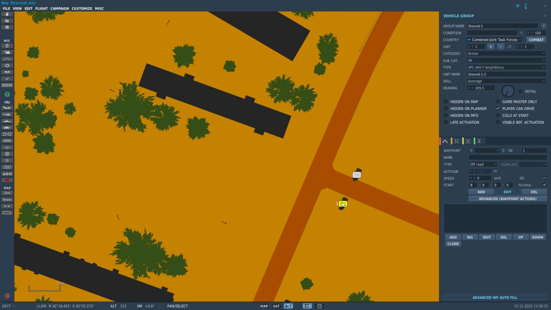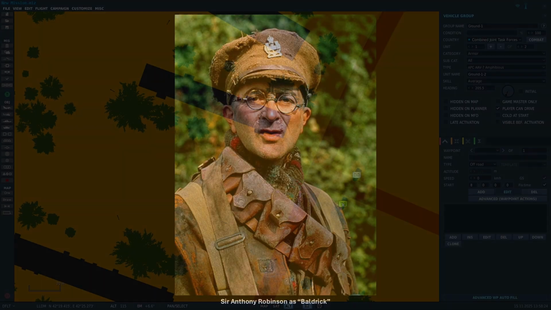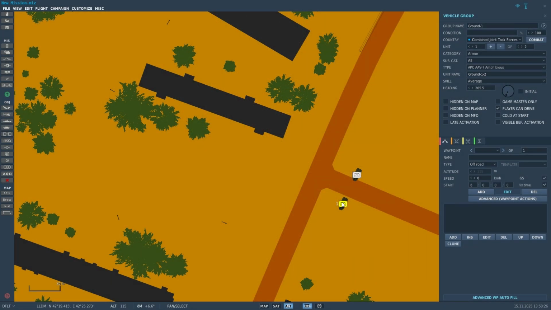With apologies to Blackadder, it seems that some low-watt light bulb at Eagle Dynamics thought, "I have a cunning plan." If you select the first unit in a group, that selects all units of that group, but only for movement. Oh, and of course there's no visual feedback for this. And of course, no undo.